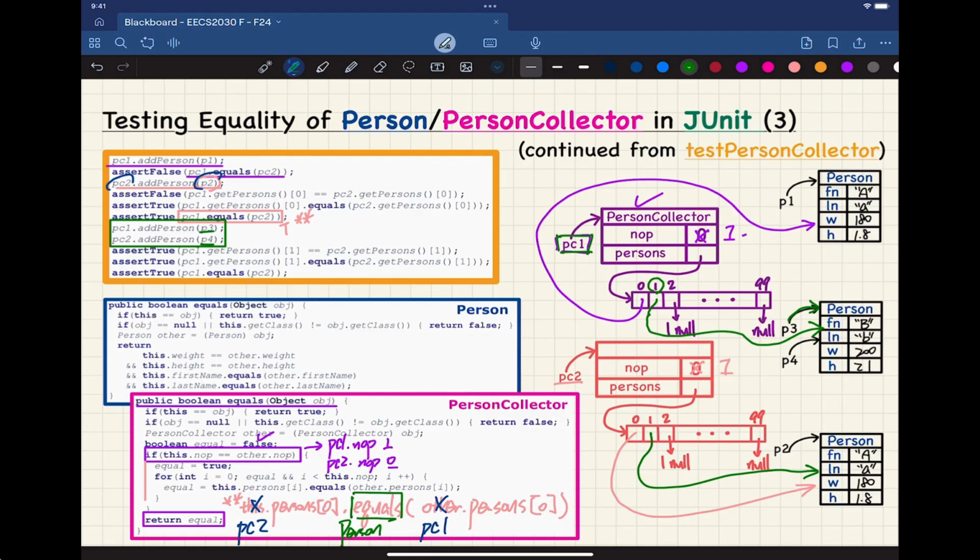And finally, if you try to execute this line here, PC1 dot equals PC2, similar idea. What's going to happen is, we're going to compare index 0, referring to this person here, they are equal.